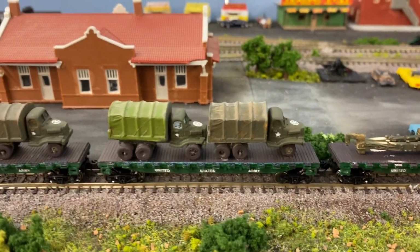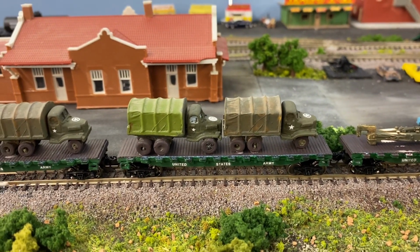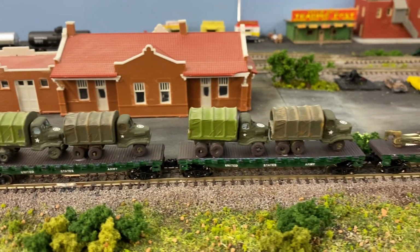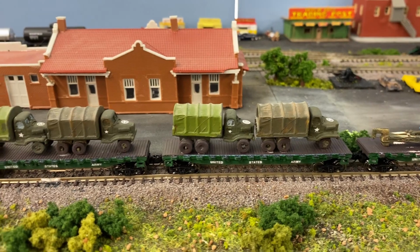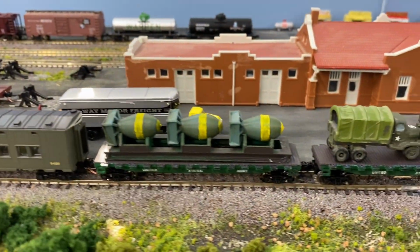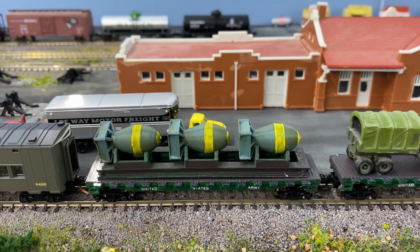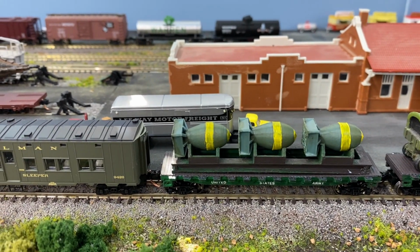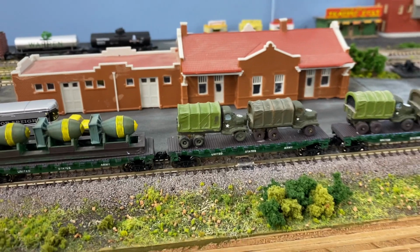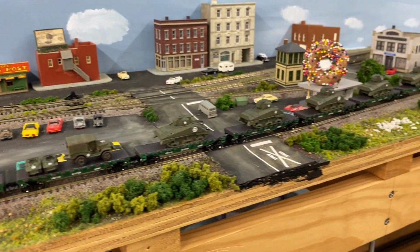Then the next two flat cars are 50-footers, and each of those have two 2.5 ton trucks on them. Then the next 50-foot car is the bomb load, so it's 3 bombs. So that's the 11 cars that make up what I showed you a couple of videos back.